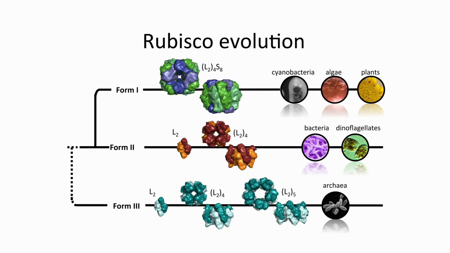What I'm interested in is to understand the process through which these Rubiscos adapted to a changing environment and how we can use this information to build a better Rubisco. Which Rubiscos are really good, which Rubiscos are maybe not so good, and what aspects can we borrow from different Rubiscos, from different lineages, to try and build a better Rubisco.